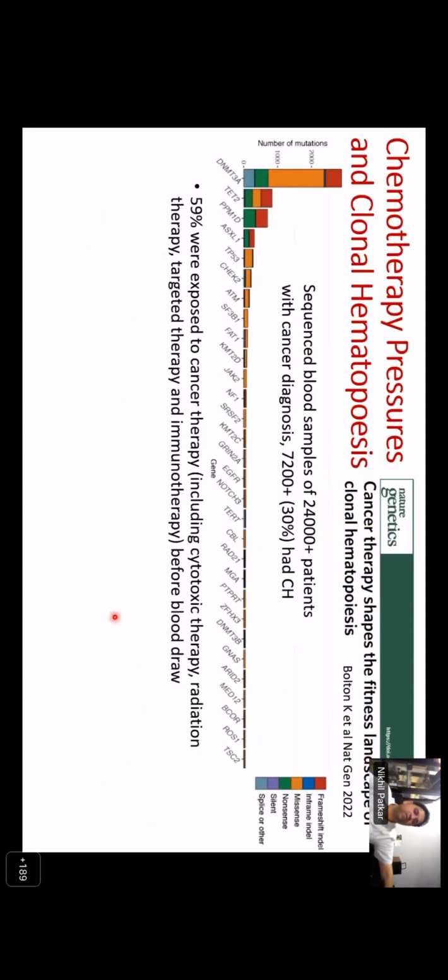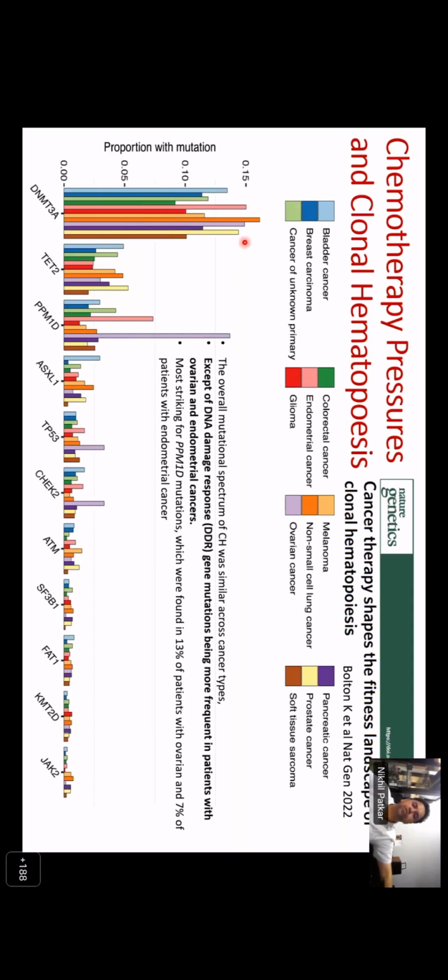All right. So this is a fantastic paper from Sloan Kettering, MSKCC, which showed almost 24,000 patients with blood cancers, around 30% of whom had clonal hematopoiesis. These were patients exposed to a wide range of therapies such as cytotoxic therapy, radiation therapy, targeted therapy, and immunotherapy. They found that DNMT3A, TET2, PPM1D, and ASXL1 mutations were most common. These mutations were distributed uniformly across the different cancer groups, except that, as Mitali said, in patients with ovarian and endometrial cancers, you had a strikingly increased predisposition to PPM1D mutations.